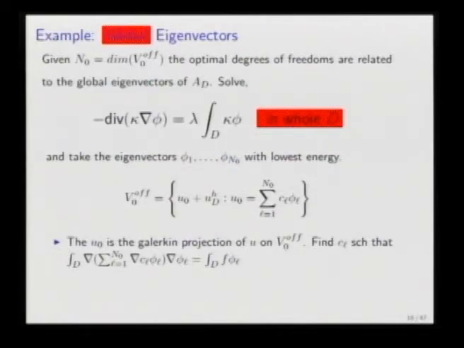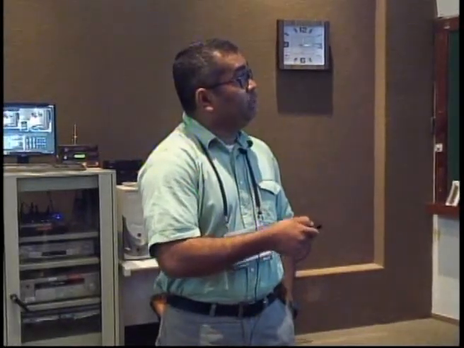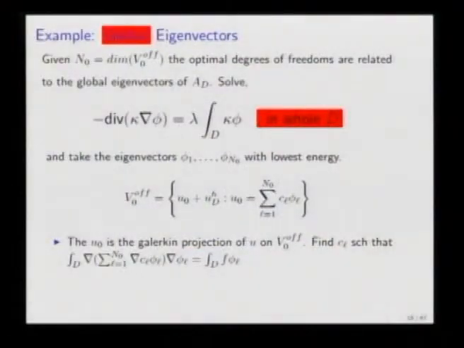If you have only n degrees of freedom, you shouldn't compute this integral here. You solve an eigenvalue problem in the whole domain, then you choose n of the eigenvectors and project onto those, using orthogonal projection onto the eigenvectors. That's an example of a reduced space. The space of all possible solutions is all defined grid functions, and you have to take the eigenvectors. The problem is this is expensive.